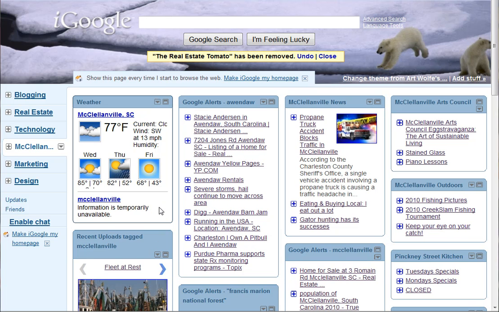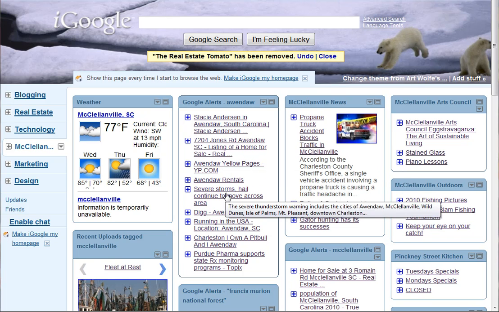But what I really like to put in here is Google Alerts, and that way Google's going out using Google Alerts. It's running out and finding the most recent posts that have been posted somewhere. It doesn't have to be blogs. It can be a mention on here, you go, you see a Yellow Pages ad. It can be posted on Trulia. It could be anything. Google Alerts, if it's happening on the web, is going to grab it and bring it back in. And what I want to do is show you how I use Google Alerts to set these up.